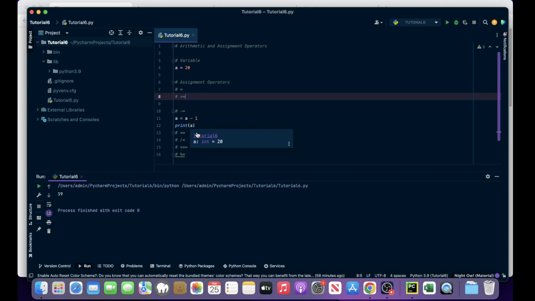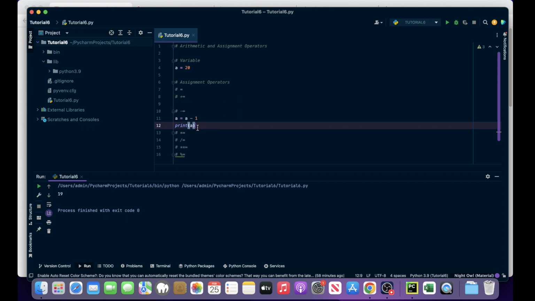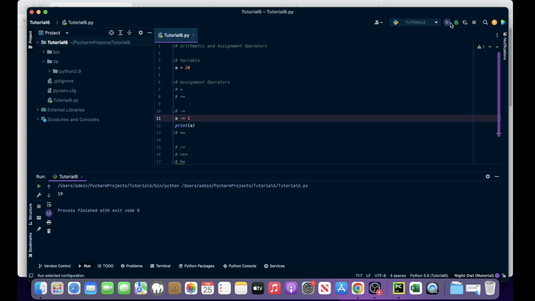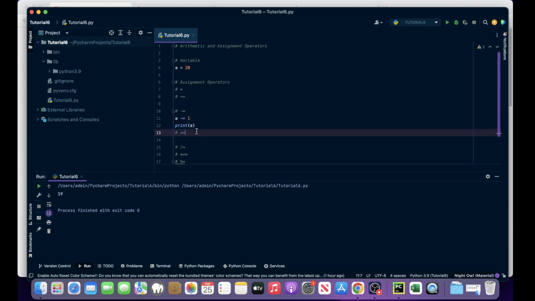So it's basically the exact opposite of what we just did with the addition. And as you might be able to guess, you can do the exact same thing for these. Let's go ahead and show you. We have A -= 1, and we can go ahead and print that. And like just before, we have 19.